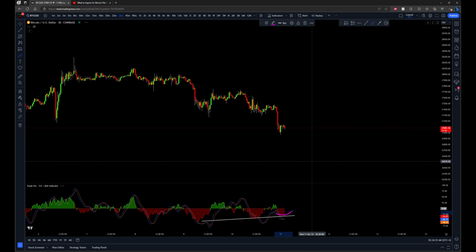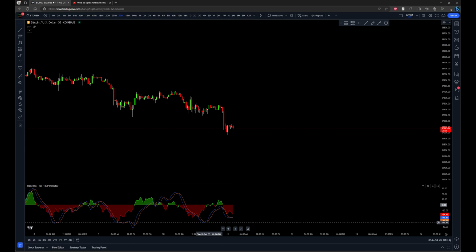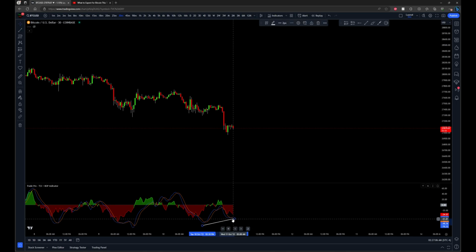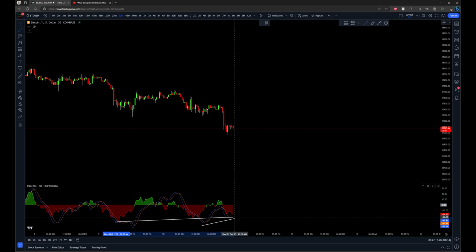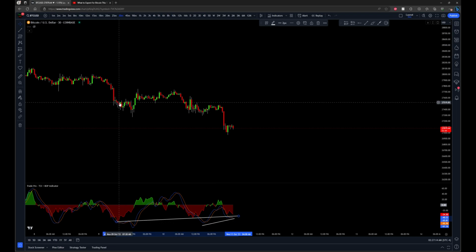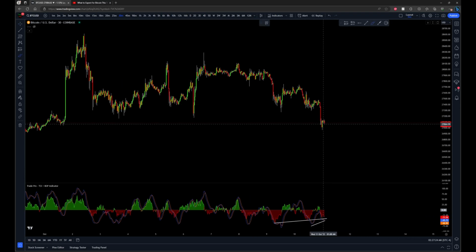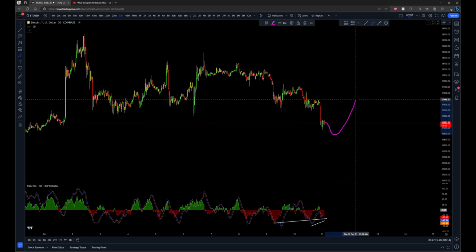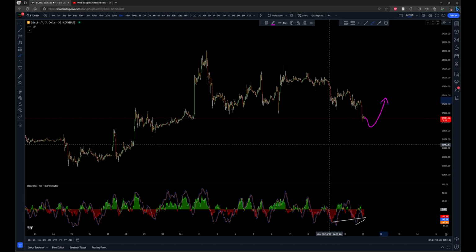If we take a look at the 30-minute time frame, it's the same story. We do see bullish divergence forming on our TCI, kind of a wave trend momentum indicator, coming to the upside here. While price makes a lower low, we have a higher low and a cross up now on our TCI, as well as the balance of power, or a modified balance of power, which has been coming to the upside since back here. So still trending up on our indicators at the same time as price comes to the downside. I think it's pretty likely that we're going to see some upside out of here. I would not be surprised to see another push down before we get a push up, but that's still the main scenario here. I'm still looking for a continuation up.